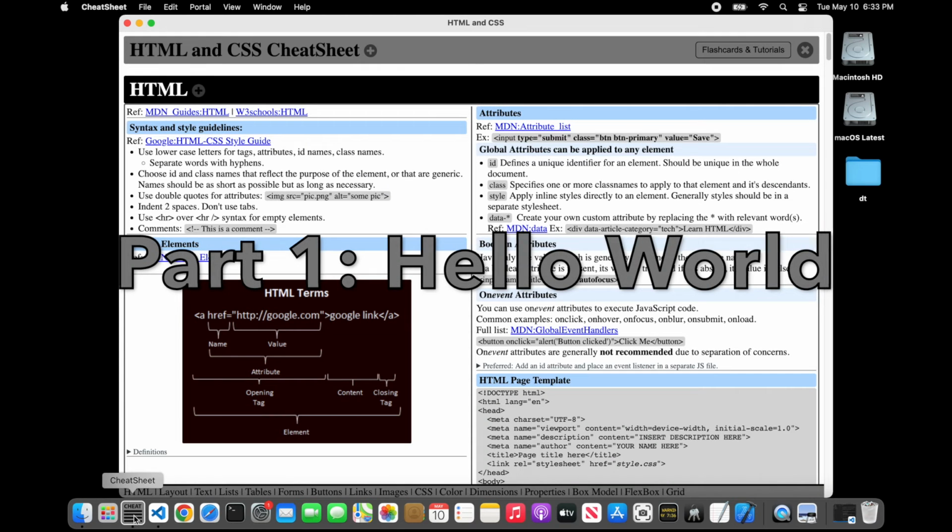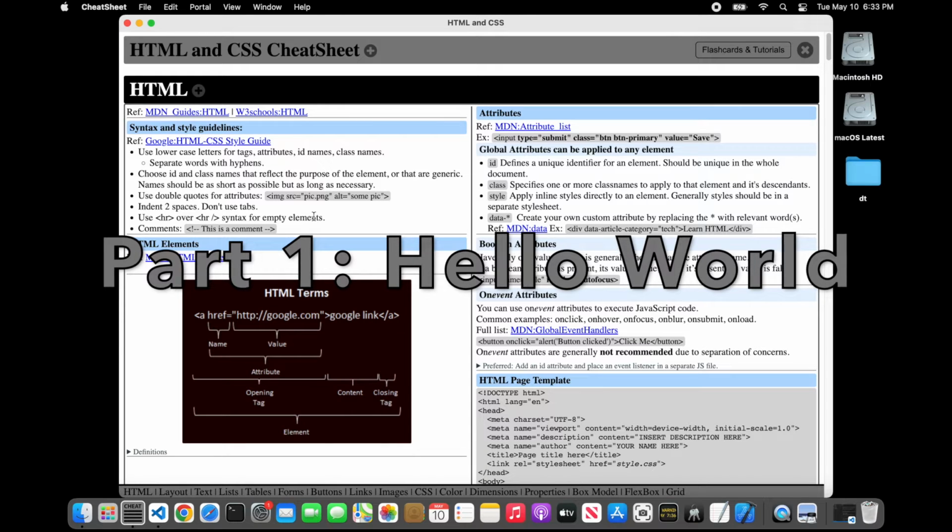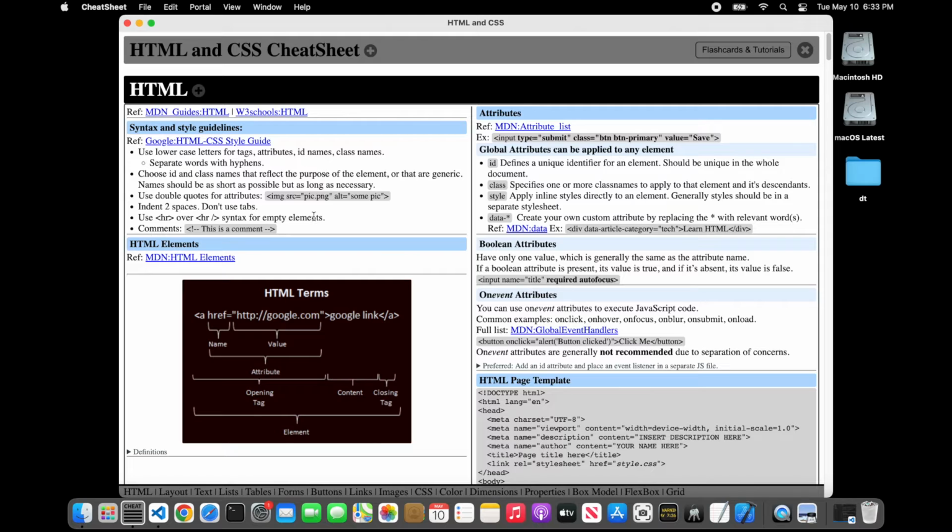This is the first in a series of tutorials about how to use HTML and CSS to build a website. It includes the Bootstrap front-end framework. The goal is to get you from beginner to proficient intermediate level. We're going to be building a working blog application.